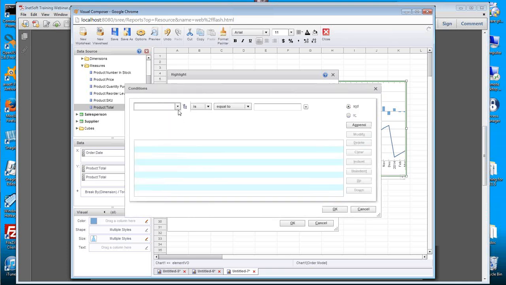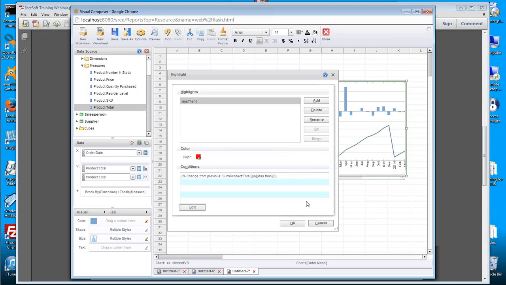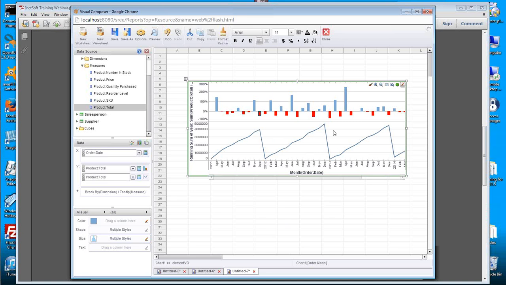Press the Edit button. It's going to apply when the % change from previous. You can select the different measures and dimensions. In this case, I want the highlight to be contingent on this % change from previous series. So when the % change from previous is less than 0, just filling in the menus and the fields here, append. So whenever this condition is true, then I'm going to see those values in red. Okay? And if you want to take a look and verify that you get what you expect, there it is. So now negative values are in red, and to put the positive values in green, the approach is the same.